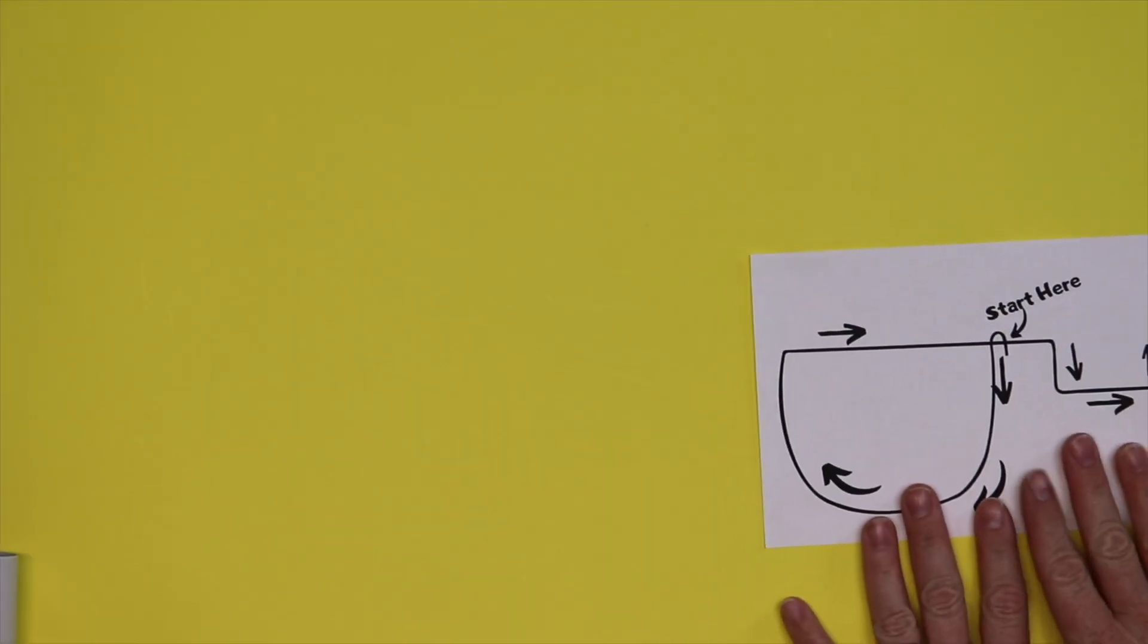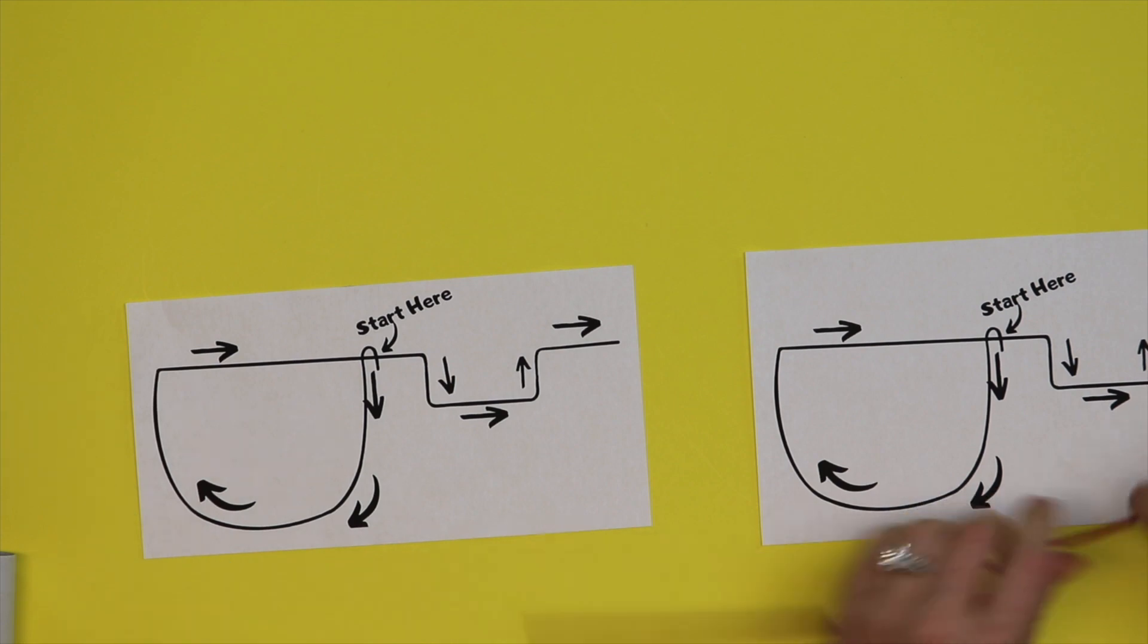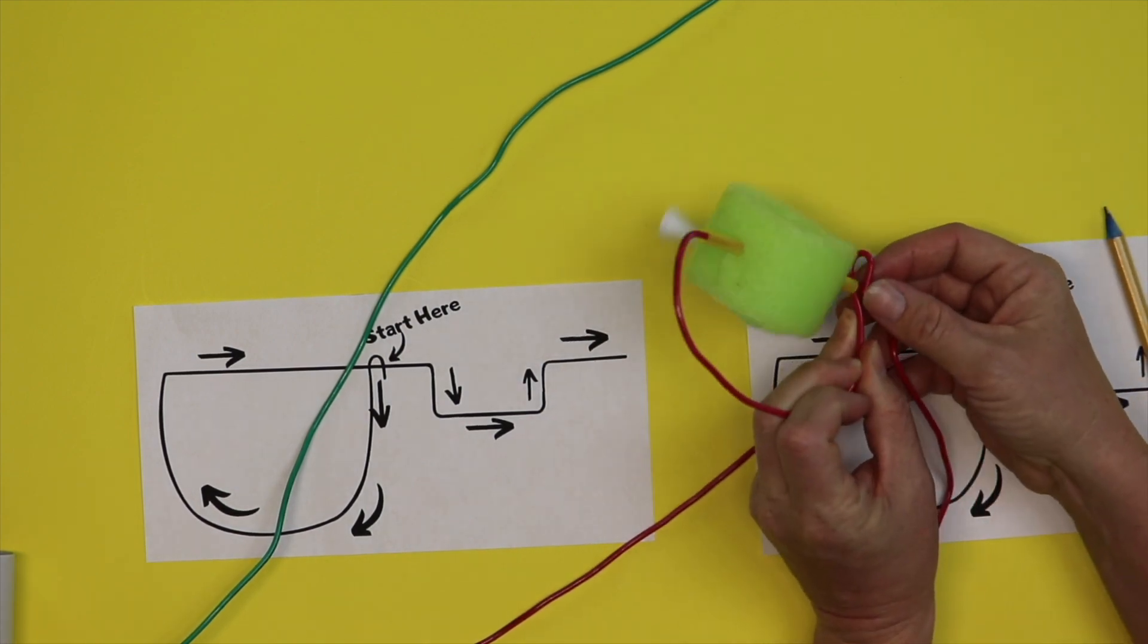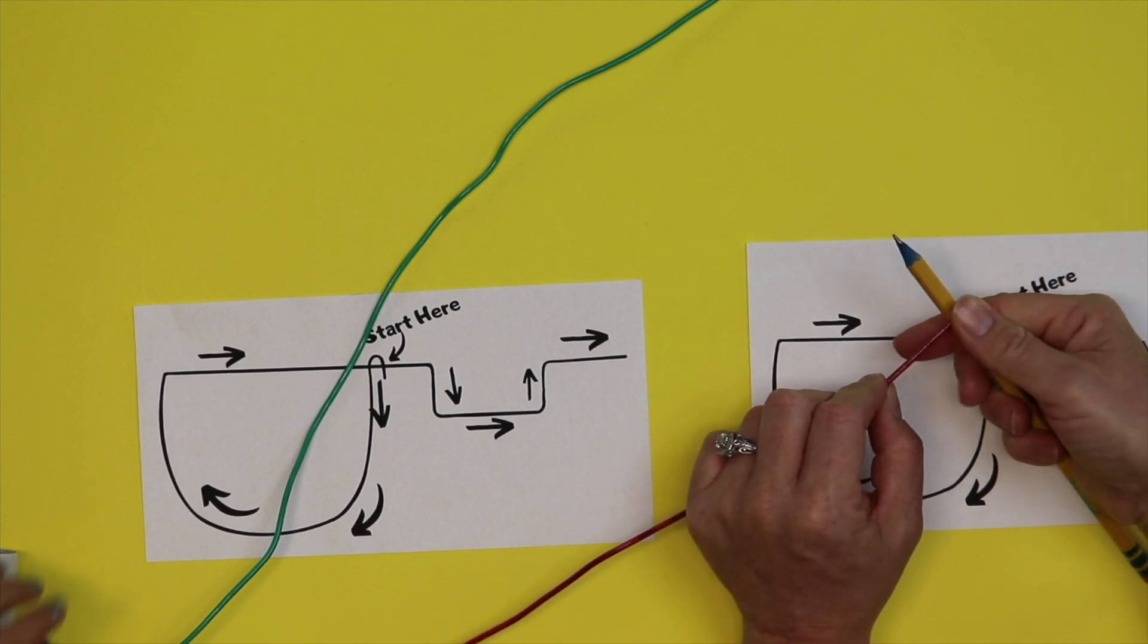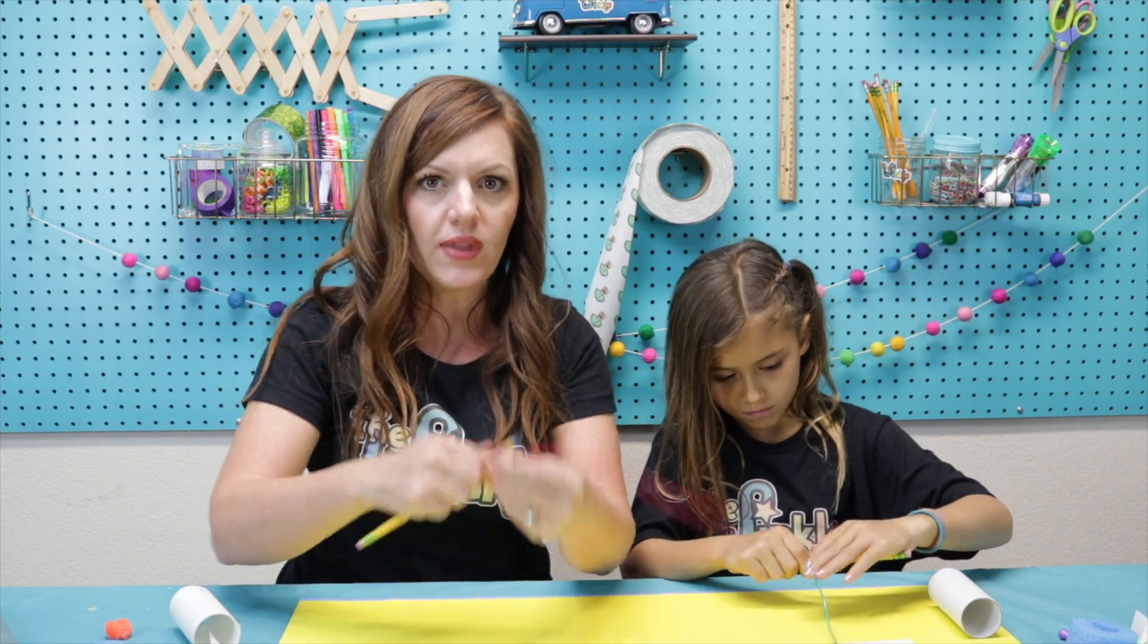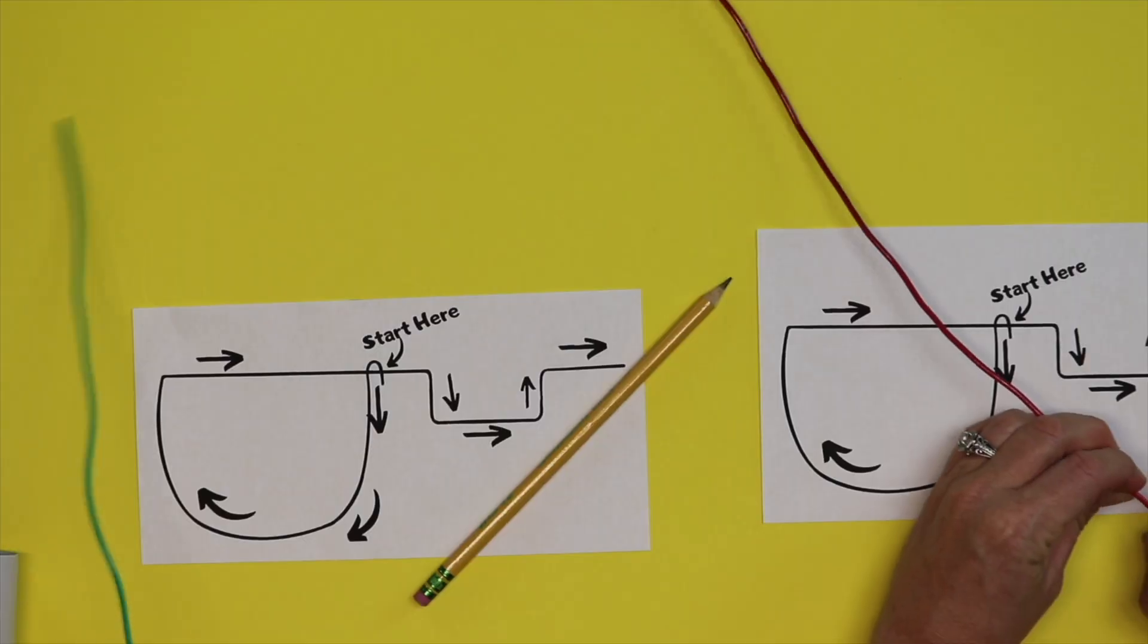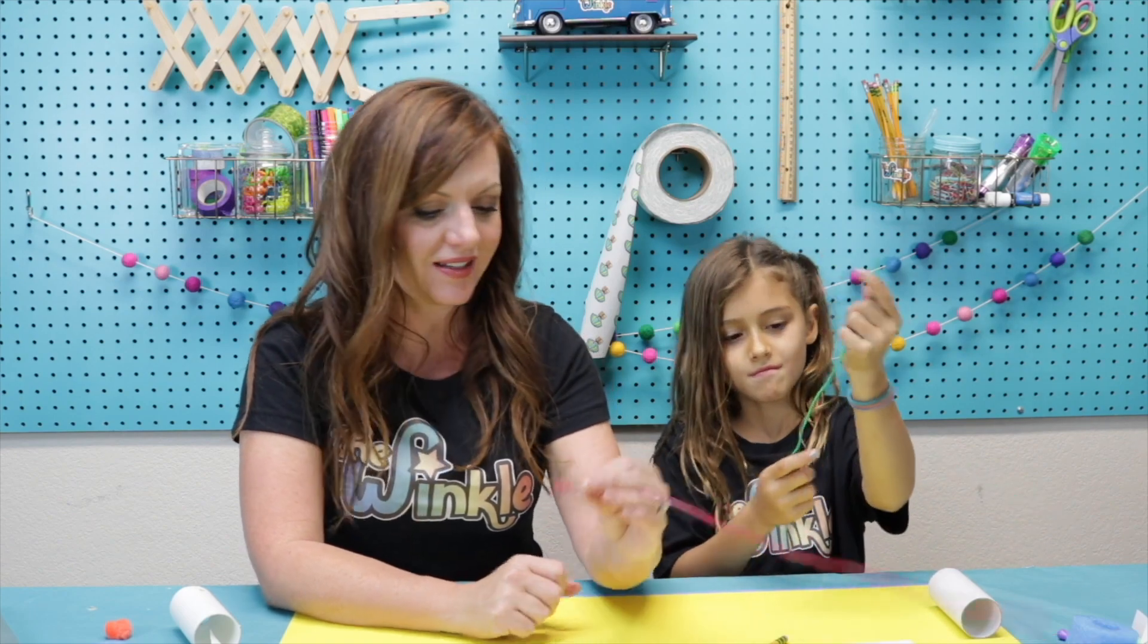Okay, we're going to start by getting out our stencil. Just lay it out in front of you. Now this stencil is showing us what to do with this wire. So straighten out the wire the best that you can. Do you see where it says start here? There's a little hook right there. And that is going to be this hook right here. So the best way to get this hook is to just pinch the wire between your pencil and your thumb and just bend it over. You might think you're not strong enough, but you really are. You've just got to hold that wire tight to the pencil and bend it over. Good job. And then if you can pinch it closed. You don't want to close it all the way, but you just want to pinch it a little bit tight. Like that? That is so good. Great job.